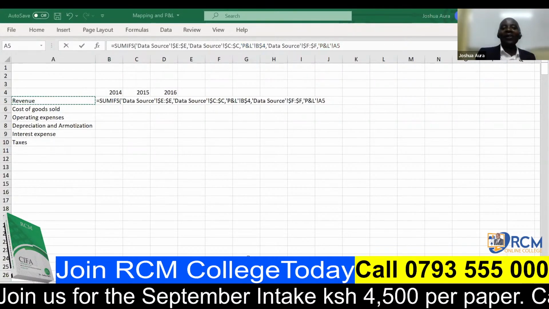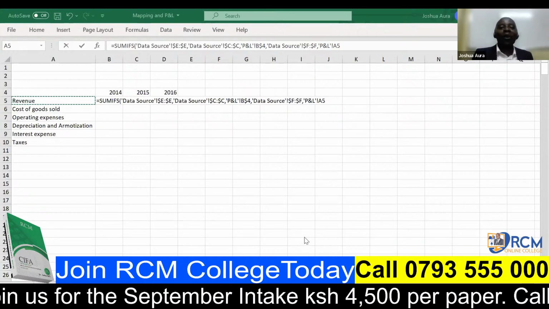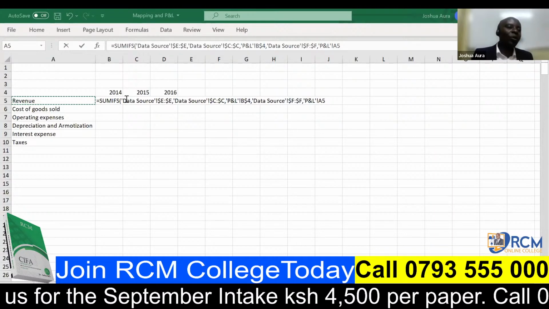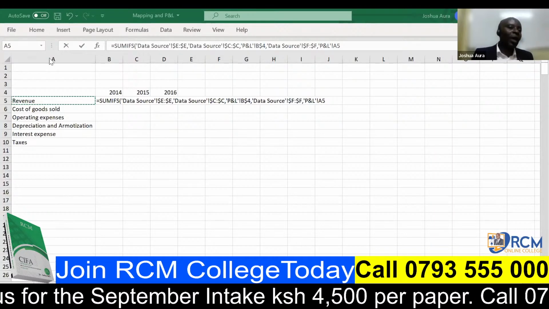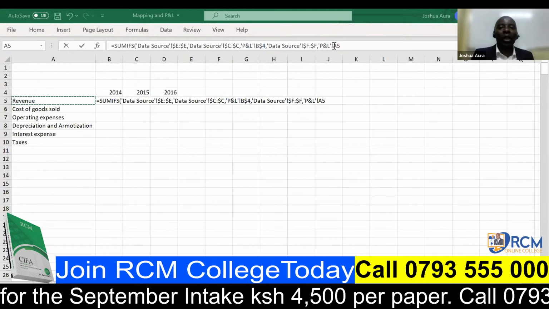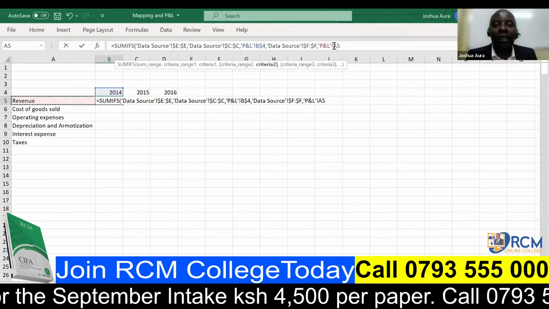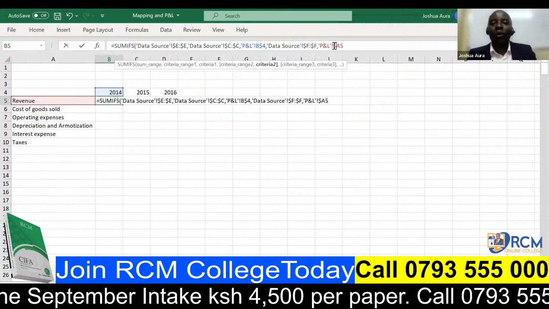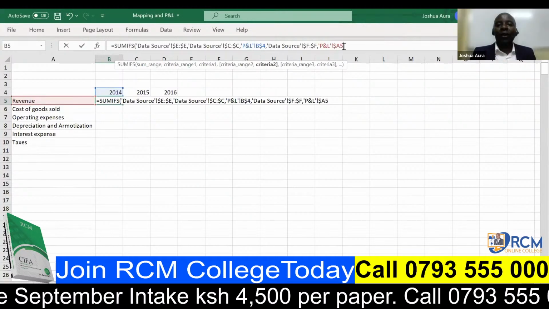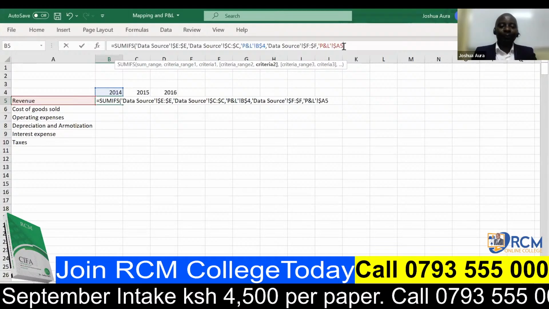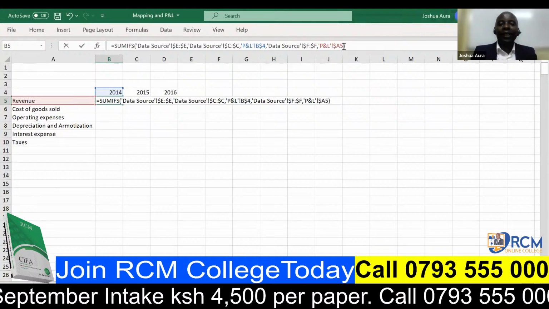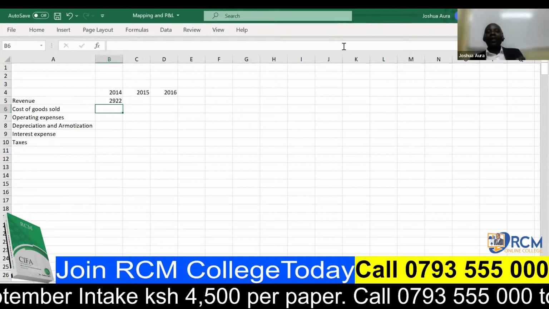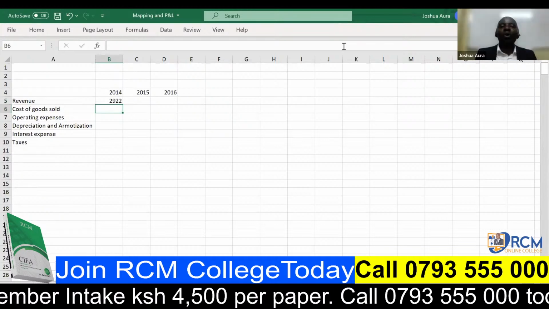Don't be mistaken, you will get lost. How will I lock 5 when 5 is there? You see 5 is in the middle, there is row 20, and the row above has something. Here A is the external one. So lock A. So when I lock A with Shift 4, what do I have there? That is it. Now I need to close my bracket. So close bracket there, and then you say enter. So it is telling me that the revenue of 2014 was 29.22.